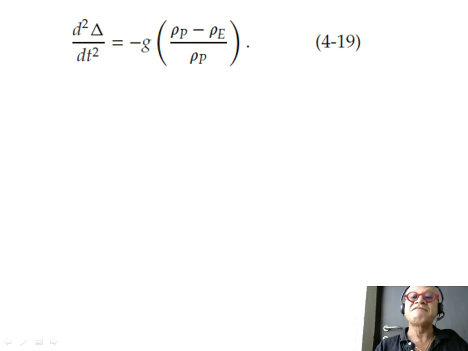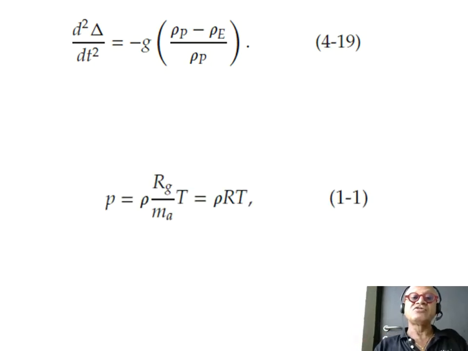gravity. Reduced gravity means the gravitational pull is actually reduced because it's relative to the density change. If you just take a ball and drop it, the gravity is going to act on the ball itself, whereas if you drop a ball in the water, it's not going to go all the way to the bottom because it's going to depend on the buoyancy of the ball with respect to the water. So this is essentially the relative change and its buoyancy.